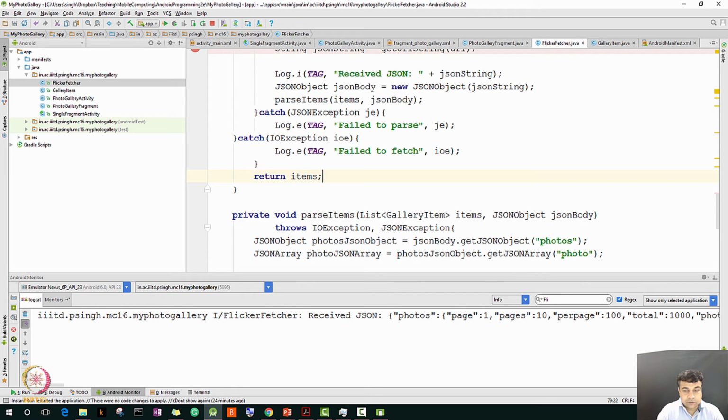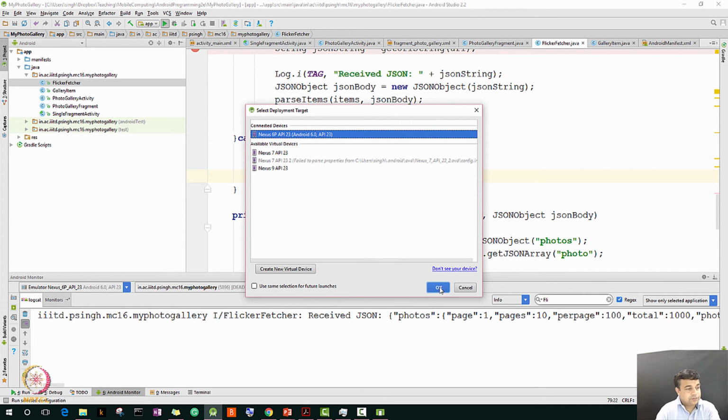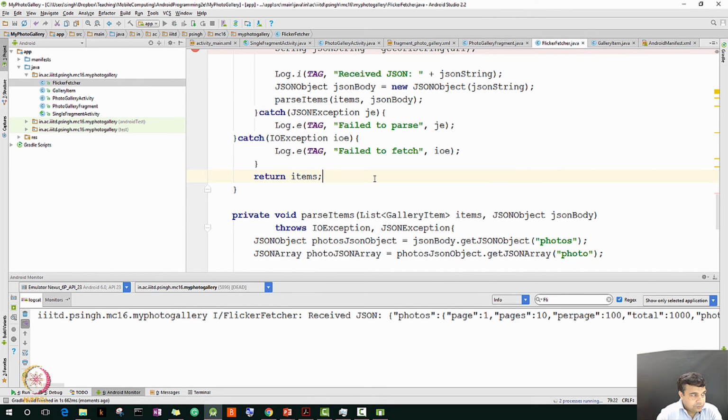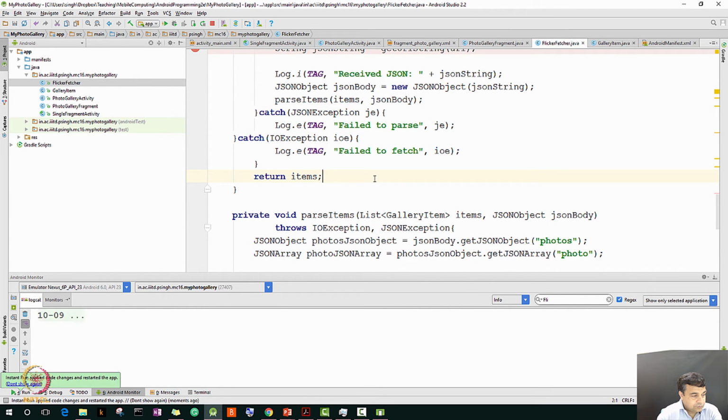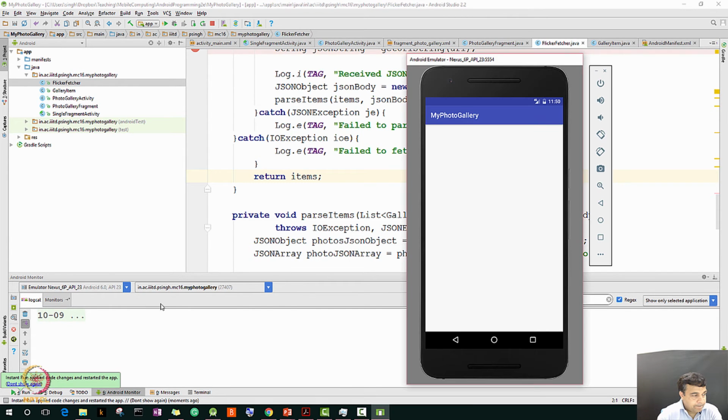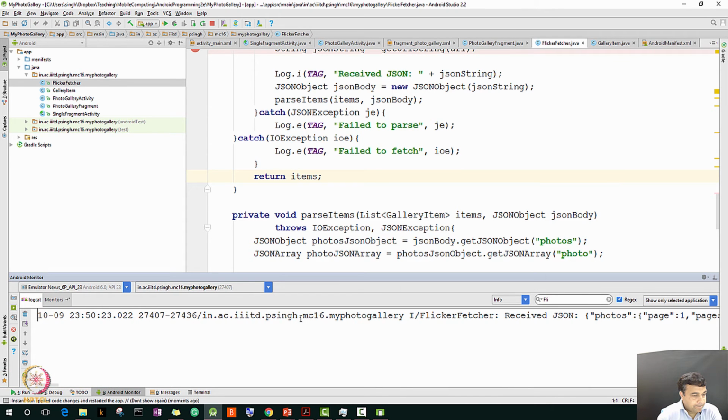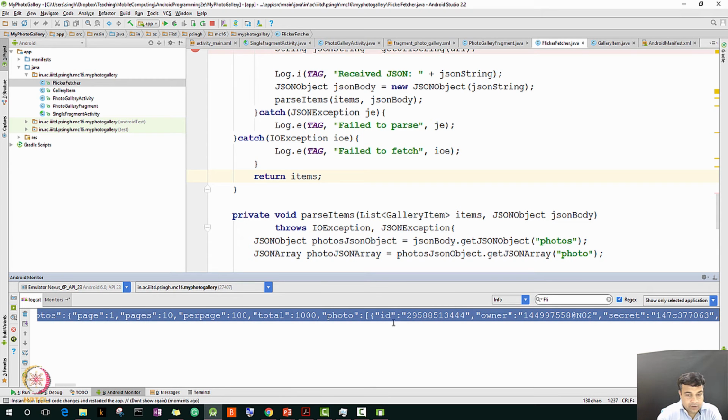So yes, now let us run the code and see what happens. Everything is working fine.